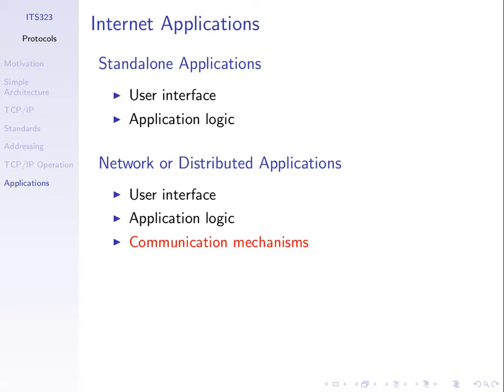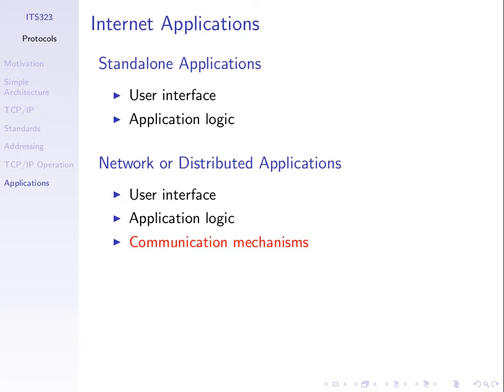For this application of web browsing to work, it's one web browser talking across the network to some other piece of software, a web server. That's a network or a distributed application. And I think you know plenty of examples: email, instant messaging, games, many different applications, Skype, and so on. Of course, there's still a user interface. There's still some logic to do things like save files and parse all the content. But importantly, network applications also include some communication mechanisms, some ability to send a message from my web browser to the web server and to receive a response, some protocols.